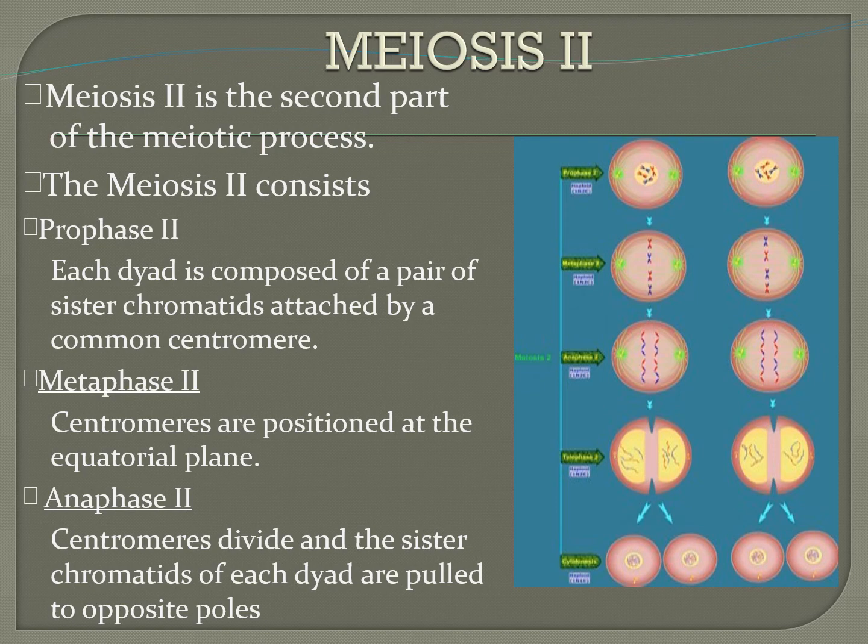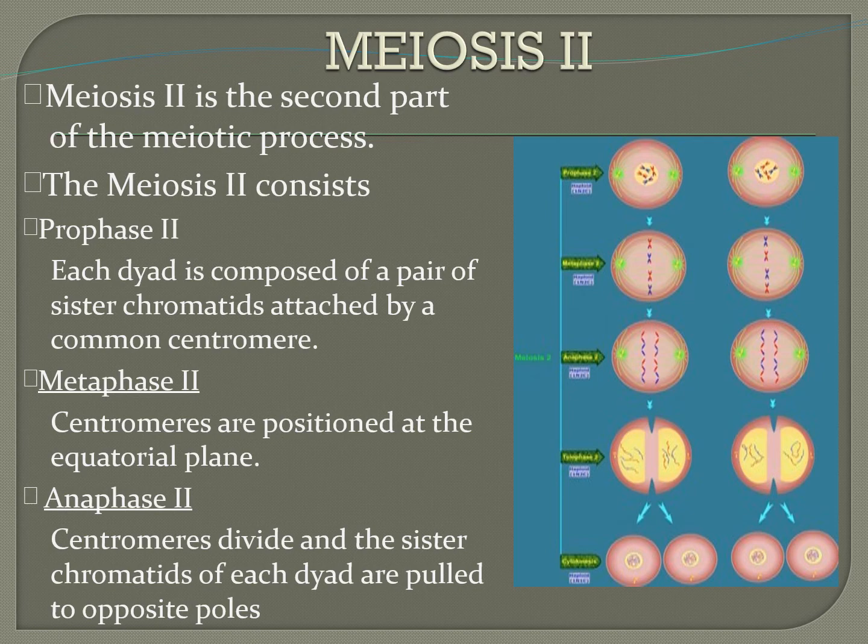Now, as the breakdown of nuclear membrane completes, the chromosomes arrange themselves in a plane at the equator, forming equatorial plate. Each pair of sister chromatids contains single common centromere. Here, the free arms of the chromatids are directed towards opposite poles and the centromeres towards equatorial plate. After completion of the metaphase second, the cell enters into the next stage, that is anaphase second.